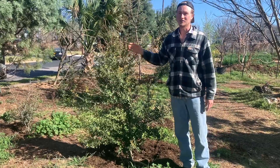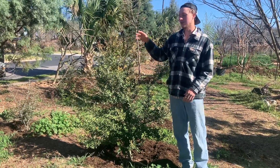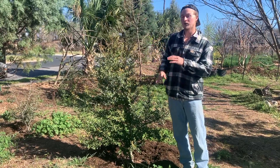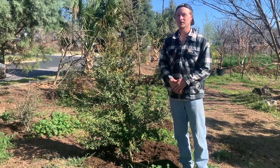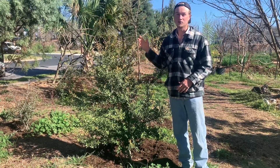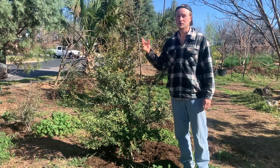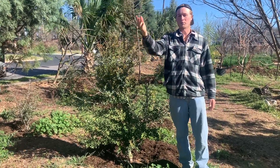It grows wild and is also a landscape plant — you see it all over in urban environments. It'll grow as an understory tree in wild environments and kind of likes to have wet feet, so maybe near riverbeds where it gets a bit more moisture. But it's super adaptive and grows in a lot of different places. I was just biking around Austin the other day and noticed it next to some random corporate bank.